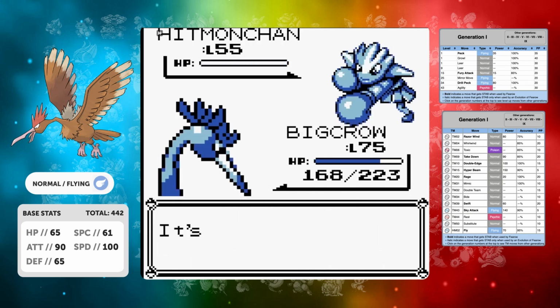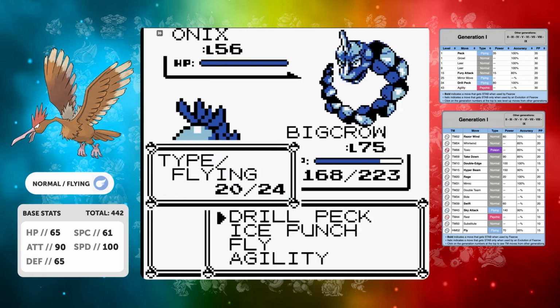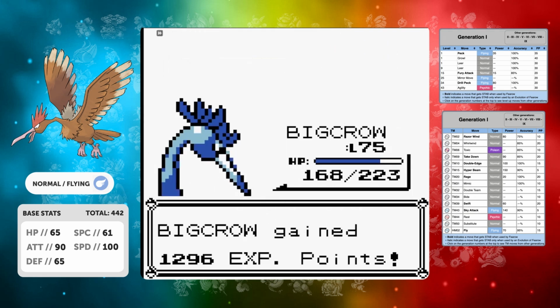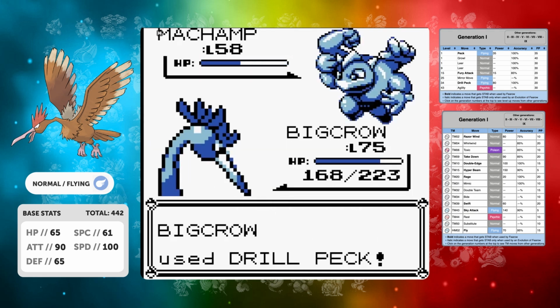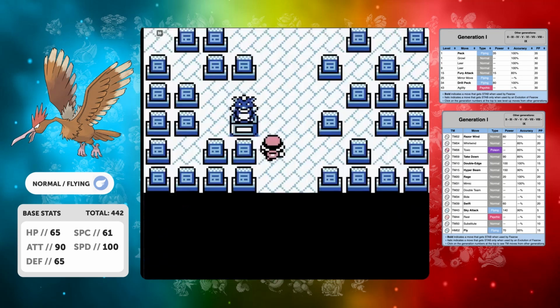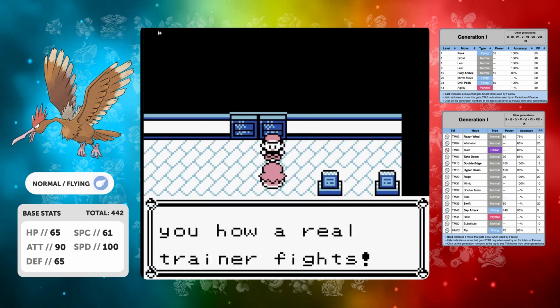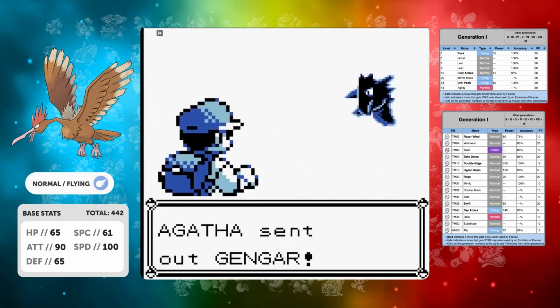So Bruno is a bit of a joke again. Most of his Pokemon are weak to flying type moves, or we can Mimic Ice Punch off the Hitmonchan. So it's a very easy fight. This then brings us on to Agatha, and with her Pokemon being very defensively squishy, flying type moves can hit them, so we should have a decent matchup here.